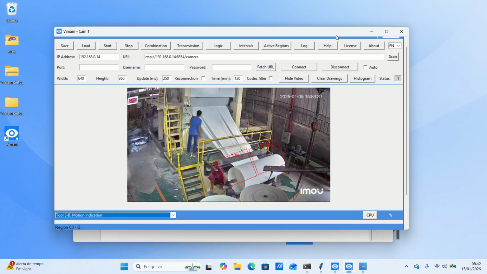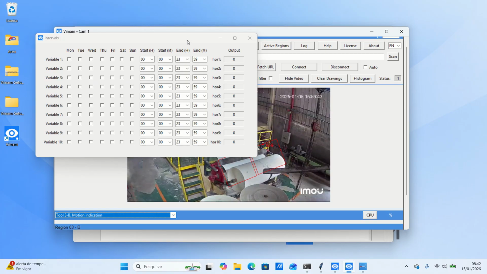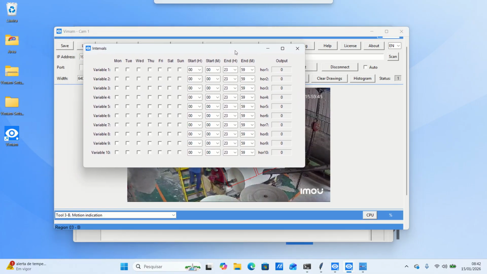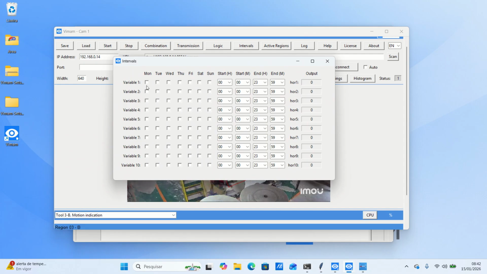Let's wrap up. Now let's go to the interval function. In this interval, we have up to 10 possible variables named between HOR1 to HOR10, where I can select.